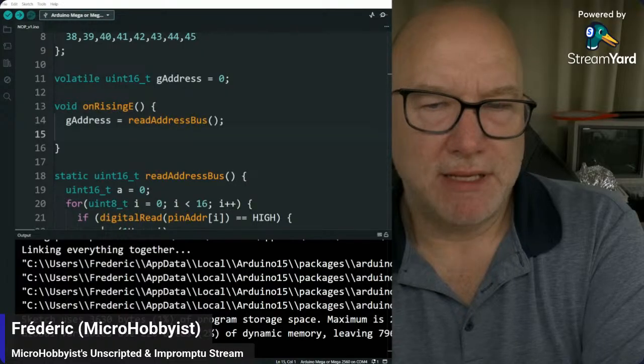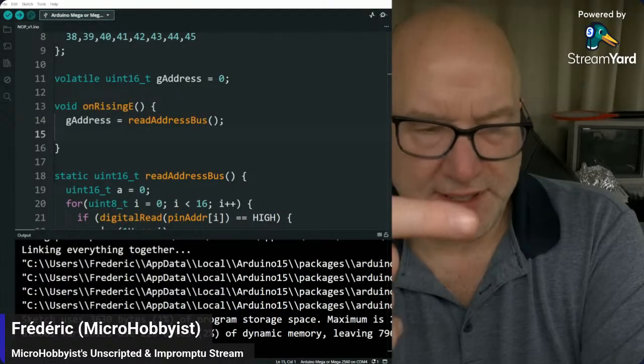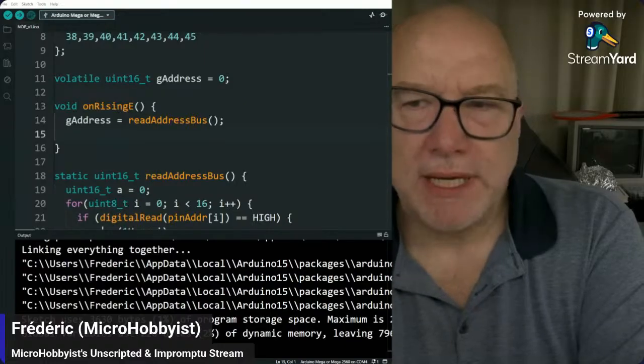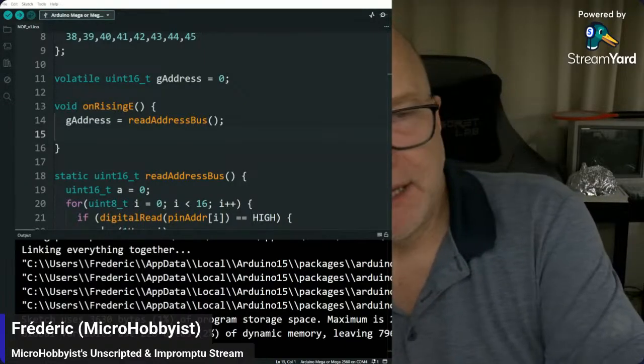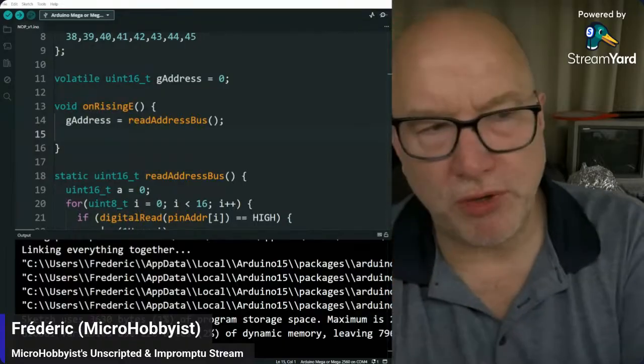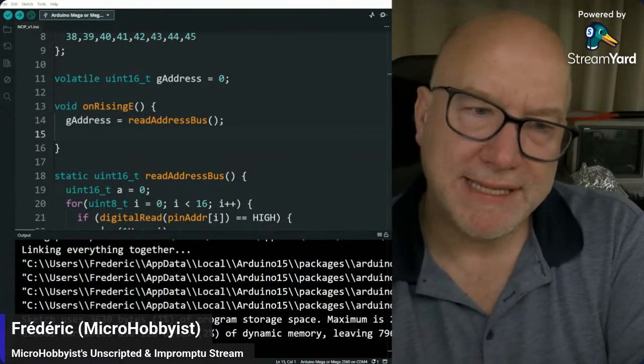The only thing is, I need to tell the loop when to print it, right? Because when the E rises high, I get the address, but I don't want to print in an interrupt, because we don't want to waste time in an interrupt.